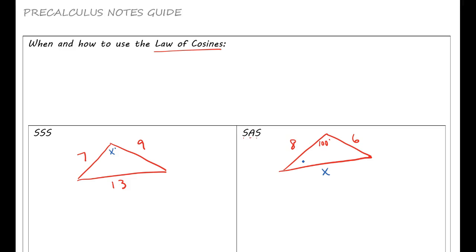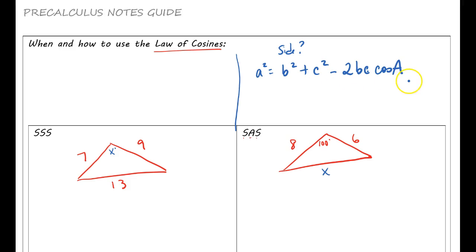So law of cosines is here to help. Now there's two versions of law of cosines that your teacher's going to show you. It's the same equation, but it's rearranged. So we're going to do this one first because it's a little bit easier. Whenever you're looking for a missing side, this is the formula that you use. A squared equals b squared plus c squared. It starts to feel like a Pythagorean theorem, minus 2bc cosine of capital A. Okay, so see how long and ridiculous that is?